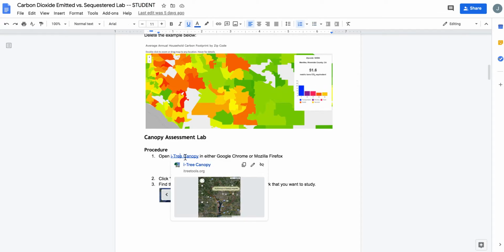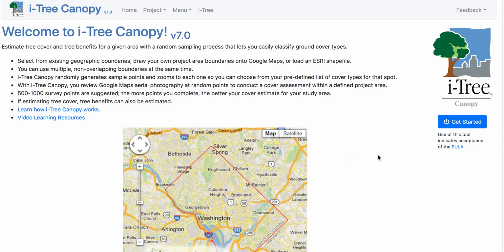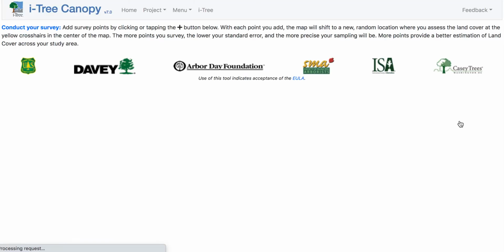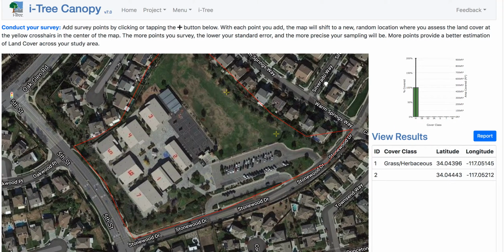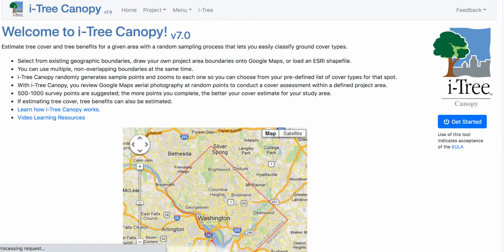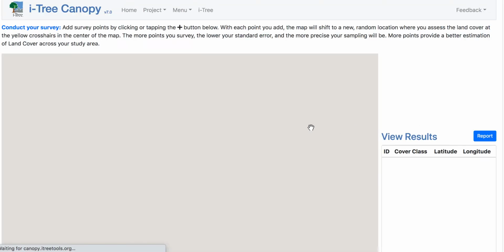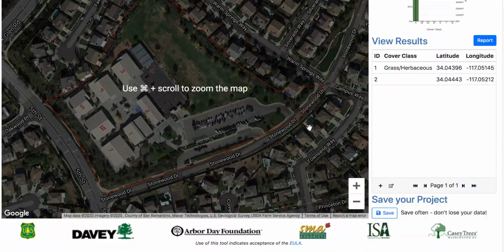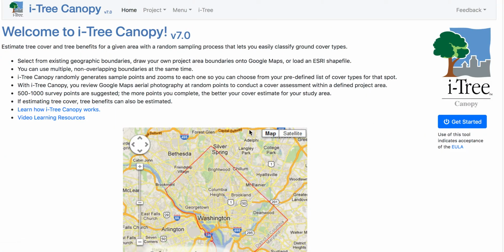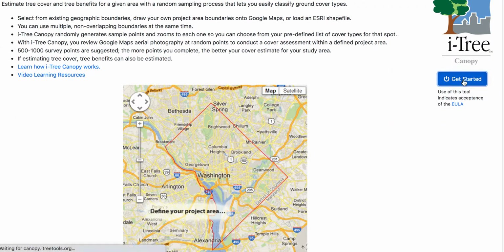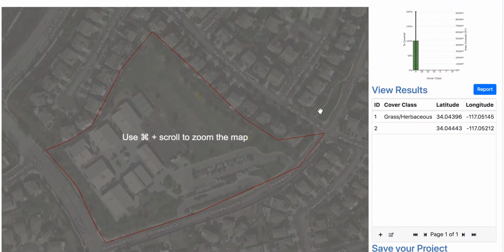Then you're going to go into a space to see how much carbon dioxide is being sequestered in a certain area. If I was going to do that, I already started a project here. I'm going to click Get Started, and it keeps taking me back to this page. So I am going to see if it will let me go home and start a fully new space, because it saved my space from last time.